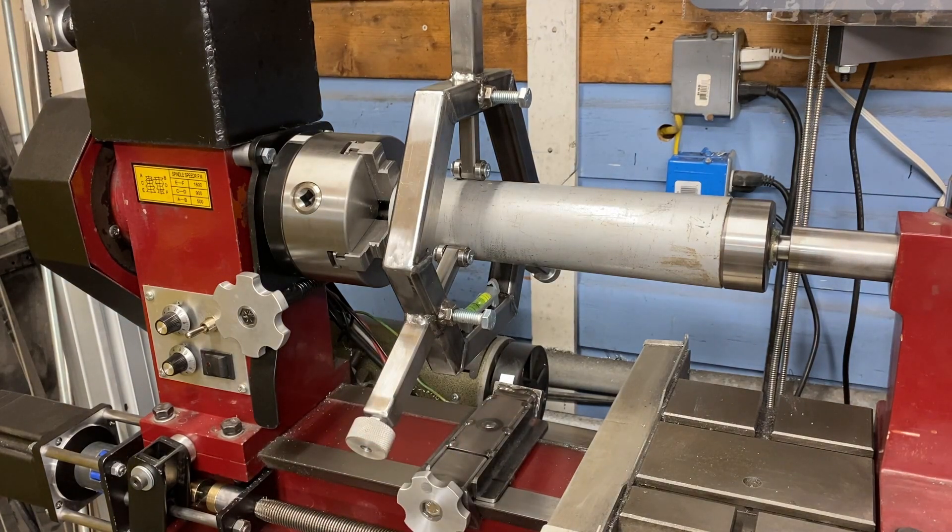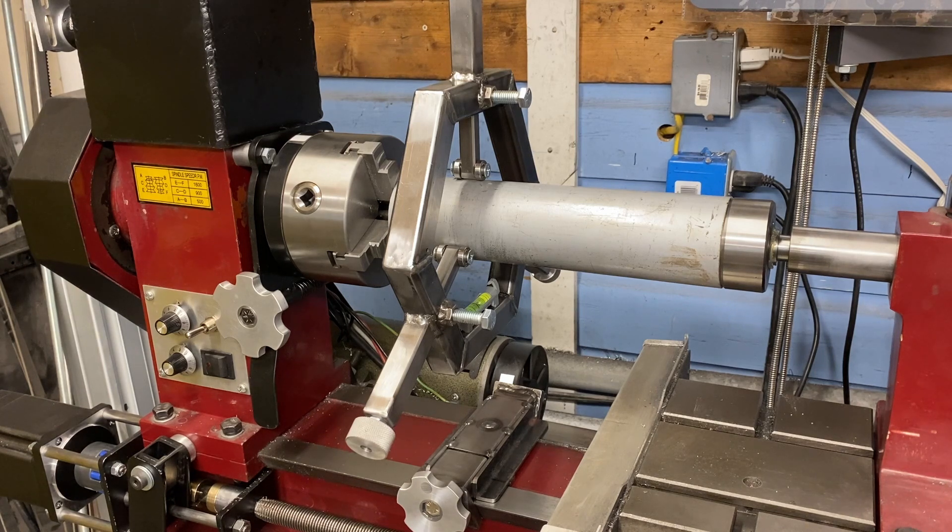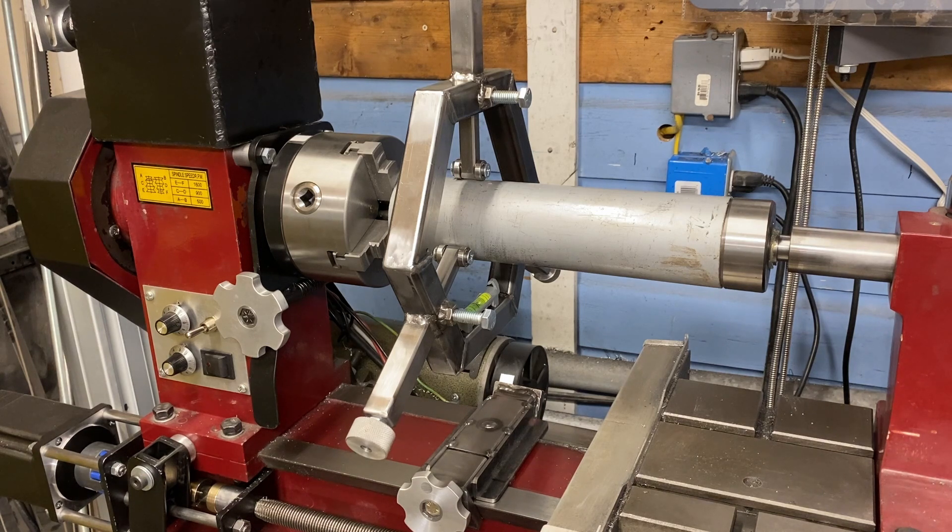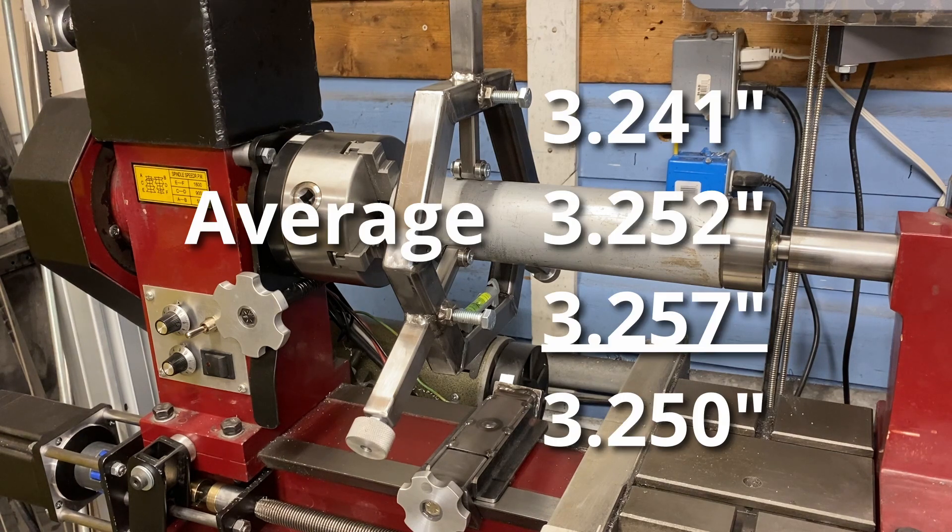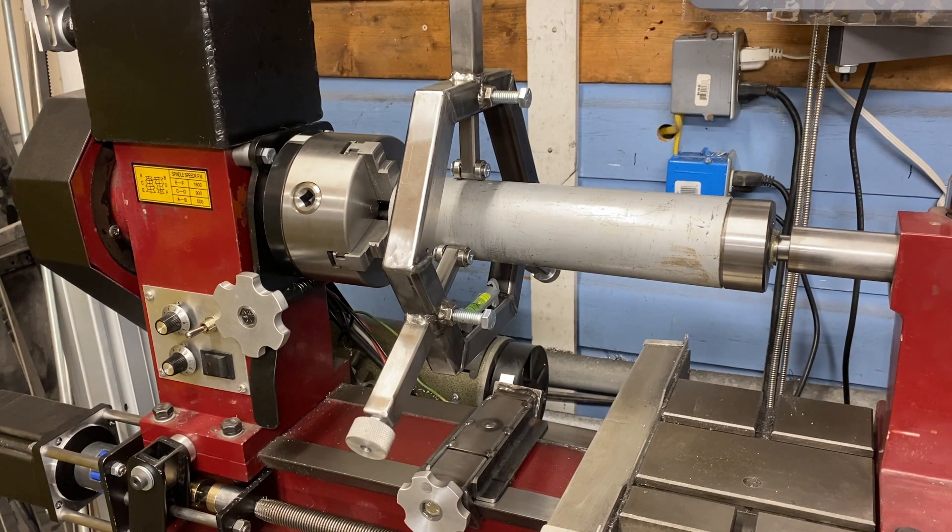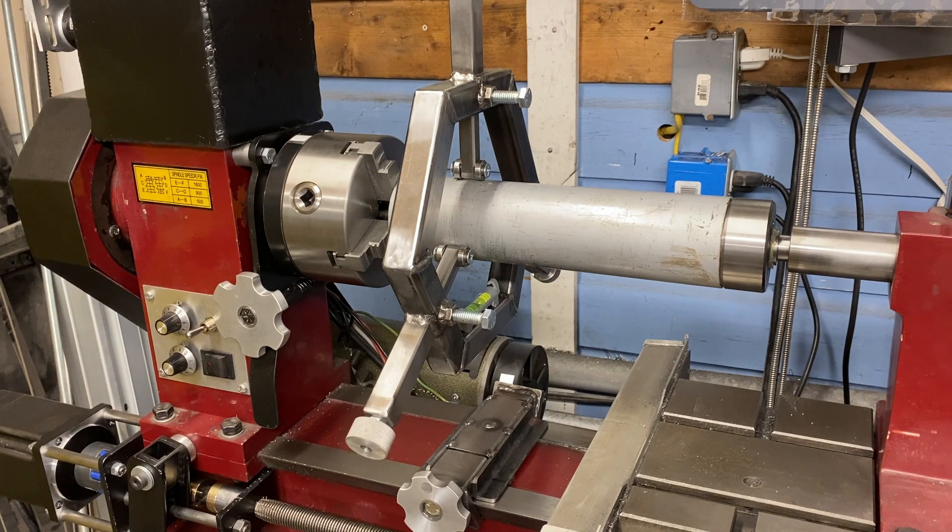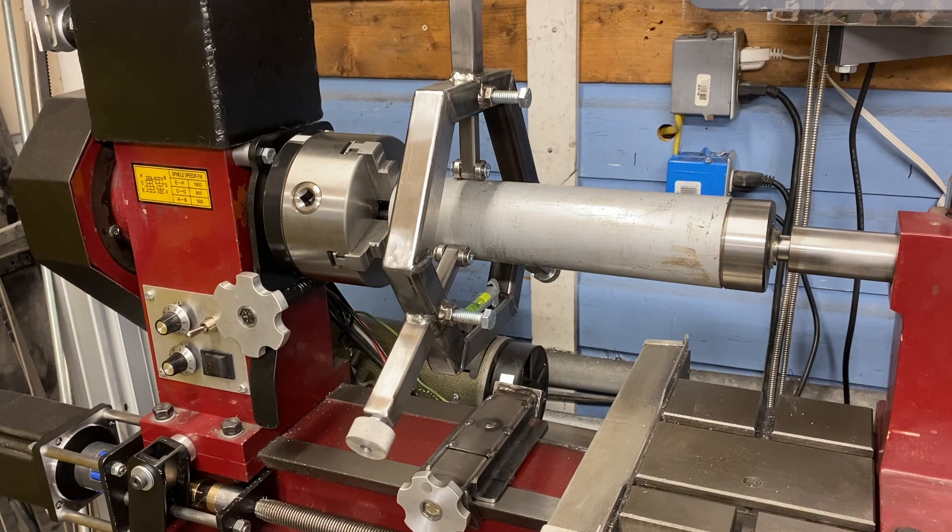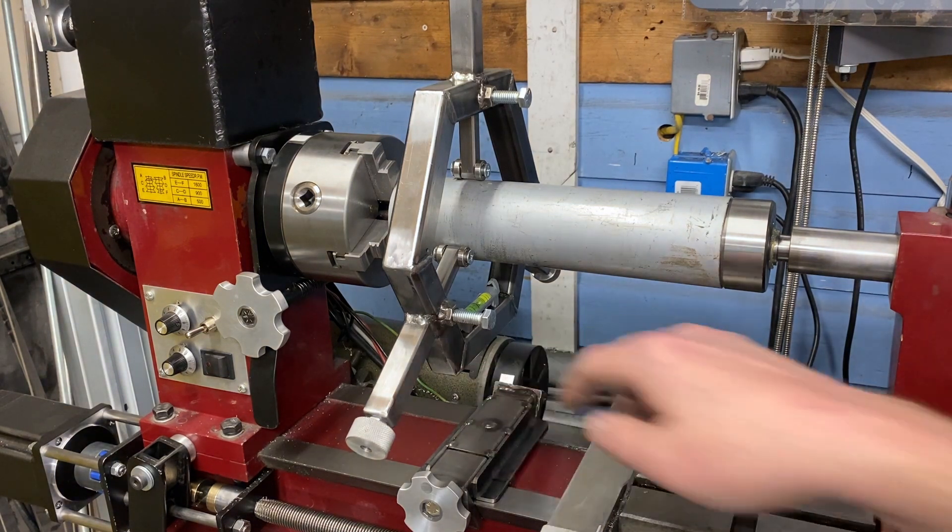Now you're probably thinking at this point, what do three different measurements have to do with getting the correct measurement? Well, because all these measurements are in relation to each other, if you take those three measurements, add them together, and divide by three, you will get the perfect measurement. The measurement that you would have if everything was lined up dead center as it should be. So just a simple little trick to get everything centered and know how big the piece needs to be that goes from here to here.